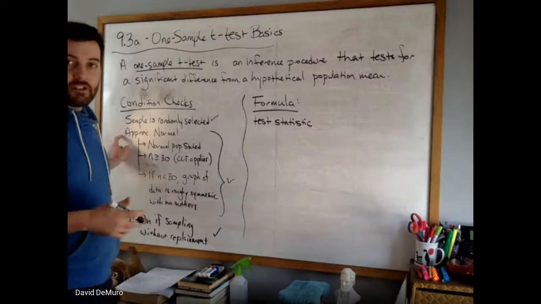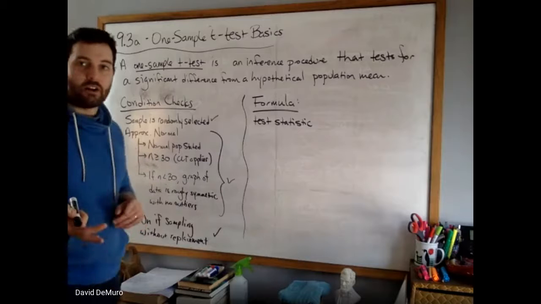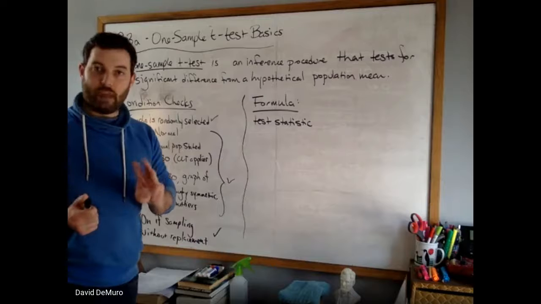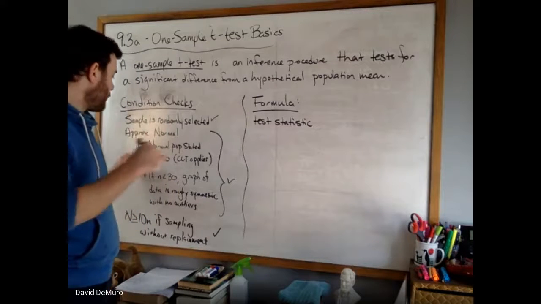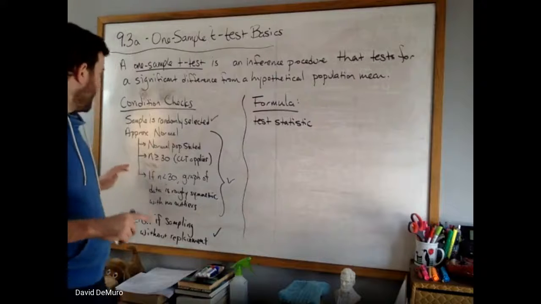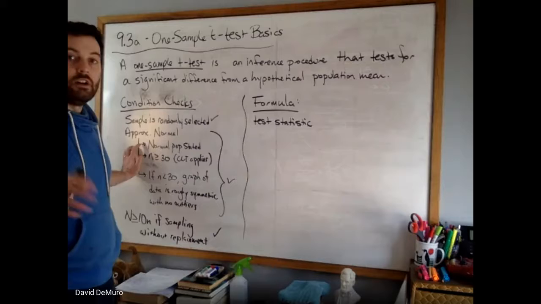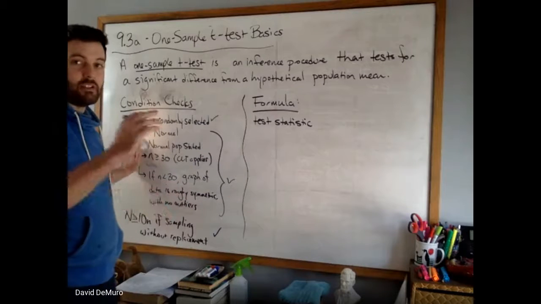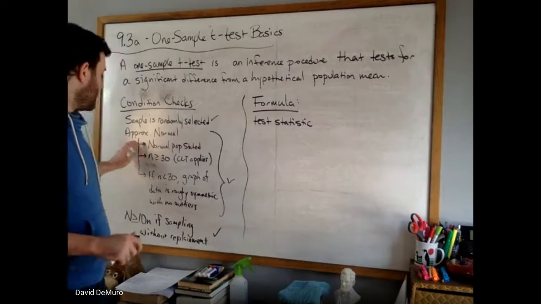The second check is that we need the sampling distribution of x-bar to be approximately normal. There are three different ways that condition could be met. I would just start at the top here and work through, and we just need one of these to be met. The simplest one is that the population overall already has a normal distribution. If the population is normal and it's stated, then your sampling distribution will be normal as well.